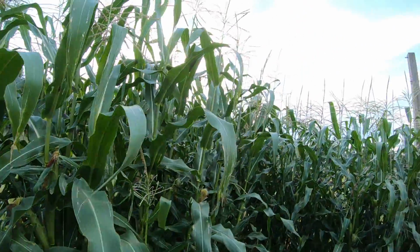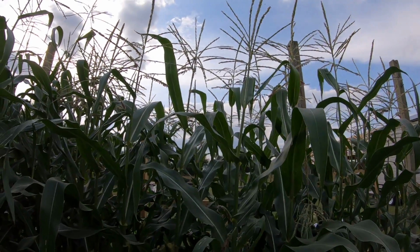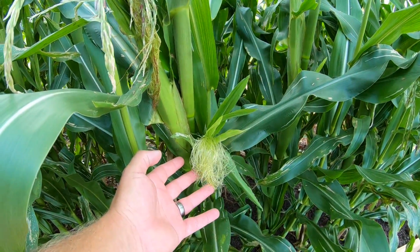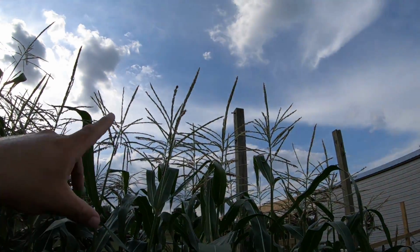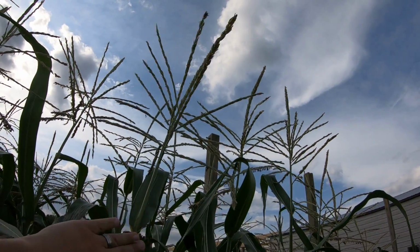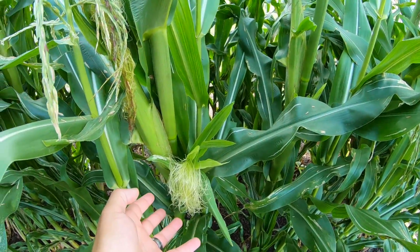Silked everywhere, tasseled all out. And I learned something new the other day watching Haas Tools. I love watching their YouTube program. Don't own any of their tools, but they are very educational. I didn't realize, I believe, the silk is the female part of the plant, because you know there's no flowers here to pollinate, and the tassels or the tops are actually the male part. I believe I'm getting that correct, or it's vice versa. And although you can't see it, if I actually smack this right now, there is pollen falling everywhere. And that's what actually drops on the silk and pollinates your corn.